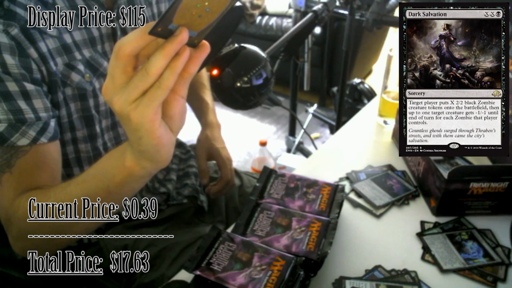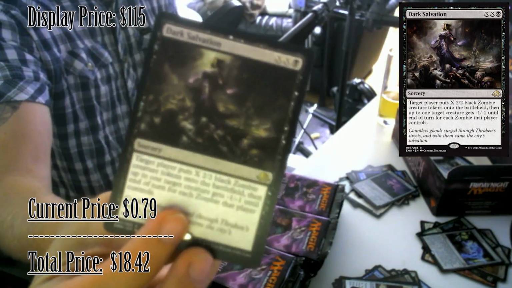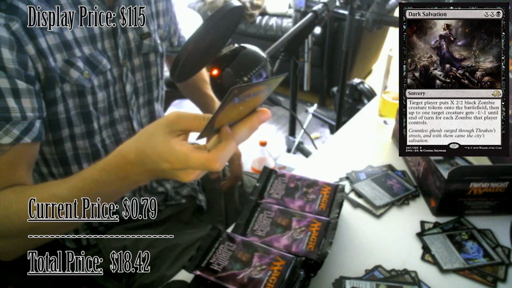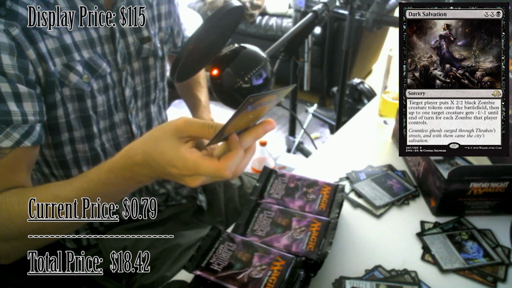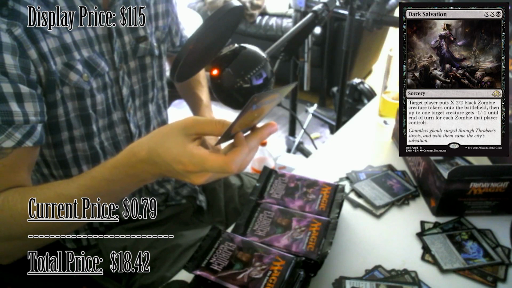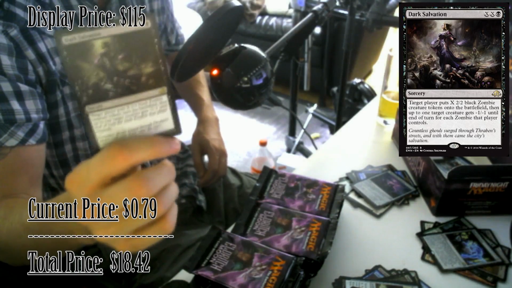Our rare is Dark Salvation, which is 1 black mana and 2X. So yeah, I can explain what X is very soon. Target player puts X 2/2 black Zombie creatures onto the battlefield. Then up to 1 target creature gets -1/-1 until end of turn for each Zombie that player controls. That's pretty good if you got a zombie deck.